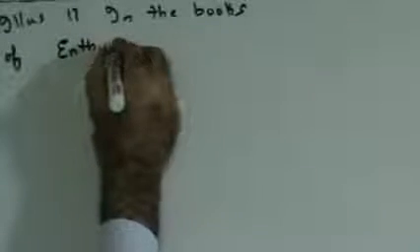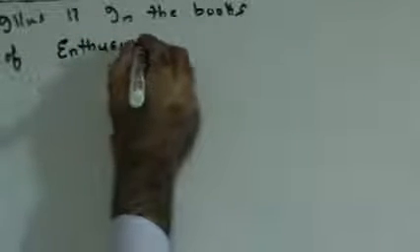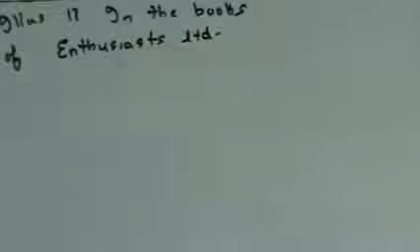First we are going to do question number 17. We're doing illustration 17 in the books of Enthusiastic Limited. They said that Enthusiastic Limited commenced business on 1st April 2003. The cost and financial records are maintained for the year ending 31st March. From the following information, prepare a statement showing cost records.